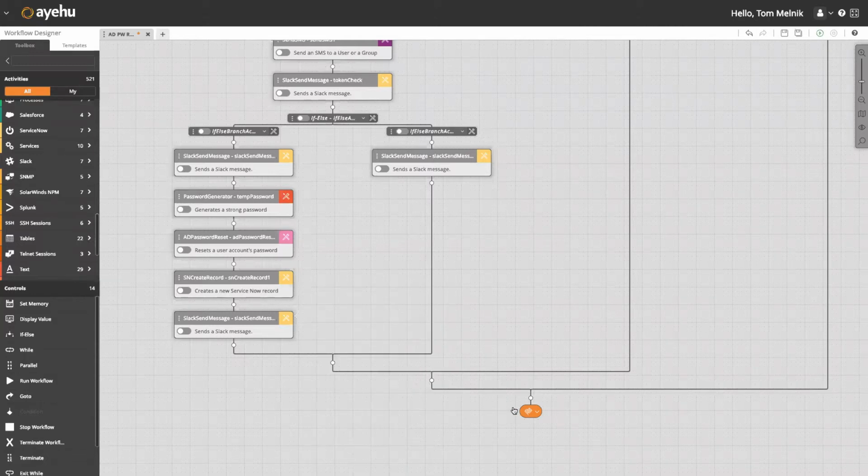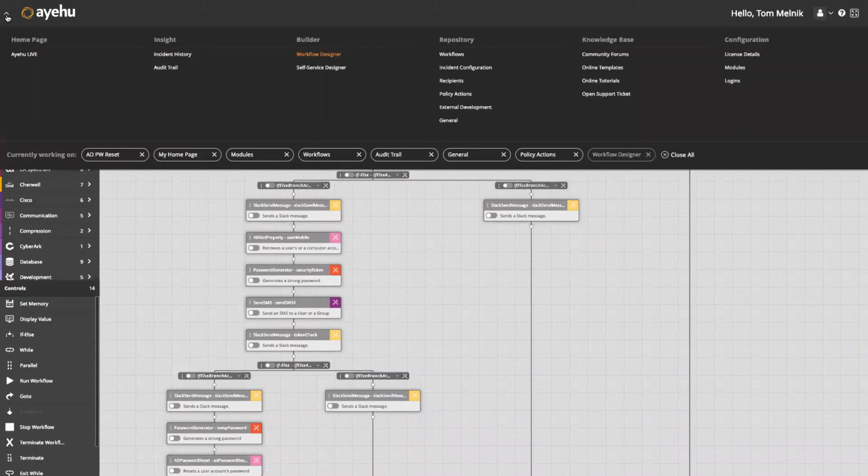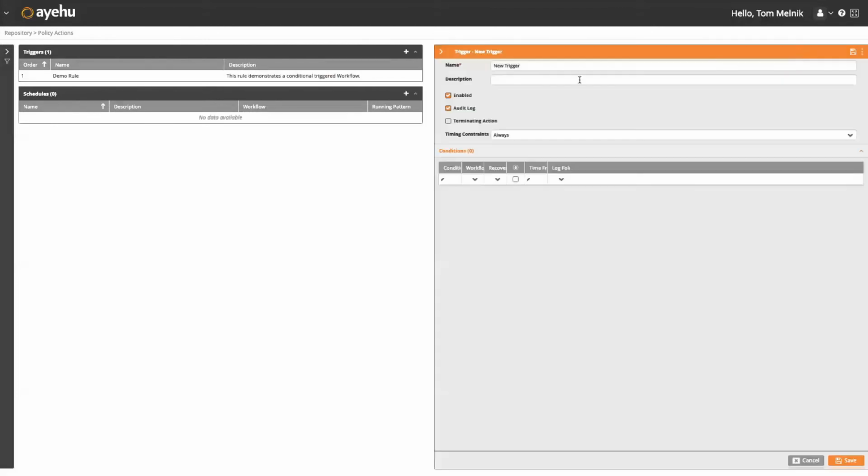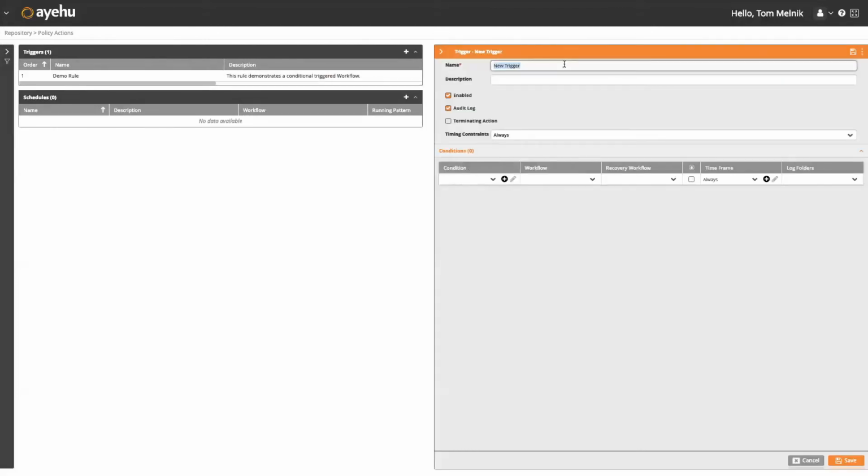With our workflow complete, we now have to create a trigger that will run it. We do that under Ayehu NG's Policy Actions menu. First, we give the trigger a name. Then, we add a condition for it.